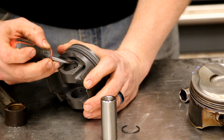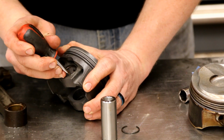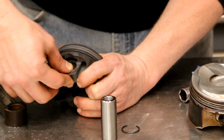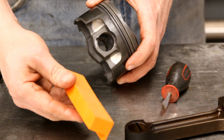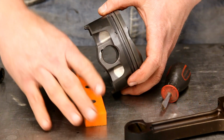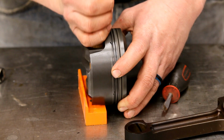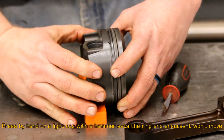Once you get it started, then you can just walk it the rest of the way in with your screwdriver. You don't want to scratch your piston up, but a few marks aren't going to make a big difference. There we go. Then we're going to take this little block. This is a soft jaw for a vise. You can use a piece of wood or anything like that. You just want to protect the edge of the piston while you're setting the rest of it. And we'll take a little dowel and drop it in and just press on that circlip just to make sure it's not going to come out.